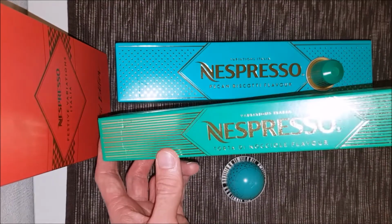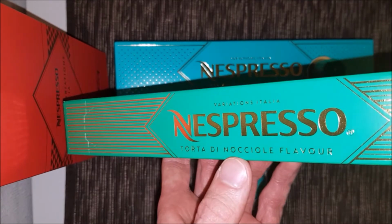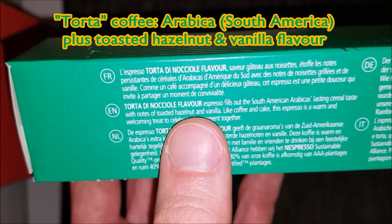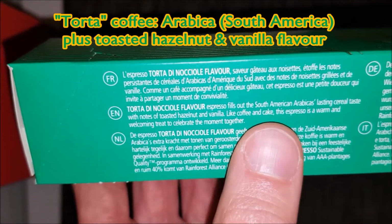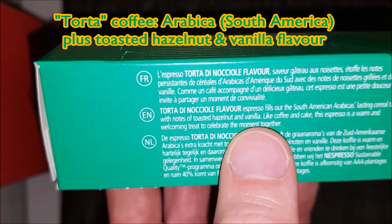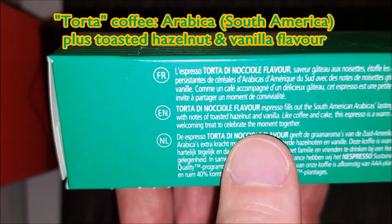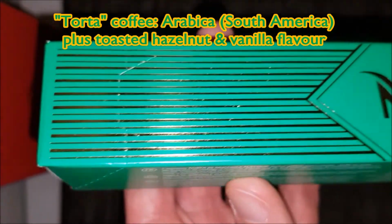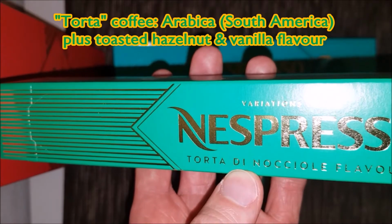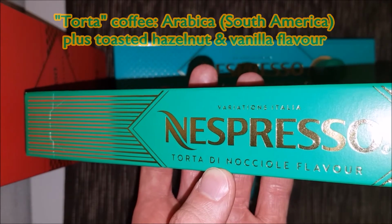Let's find out now what coffee and flavor is really inside these coffees, and we'll start with Original Line's Torta di Nocciole flavor. So, what does it say here? Torta di Nocciole flavor espresso fills out the South American Arabica's lasting cereal taste with notes of toasted hazelnut and vanilla. Like coffee and cake, this espresso is a warm and welcoming treat to celebrate the moment together. How sweet. So, with Torta di Nocciole we actually have hazelnut and vanilla flavoring in the coffee, but no flavoring of cake or dough or something similar.